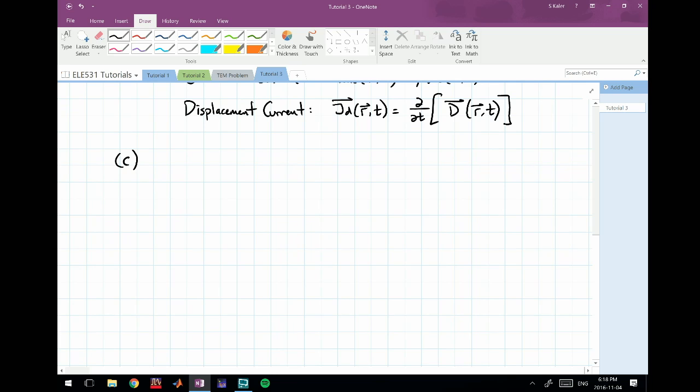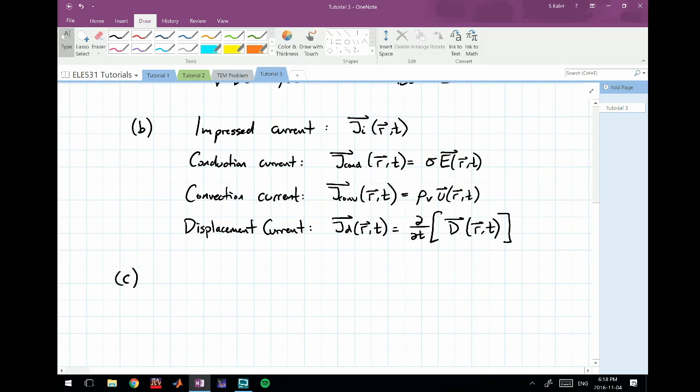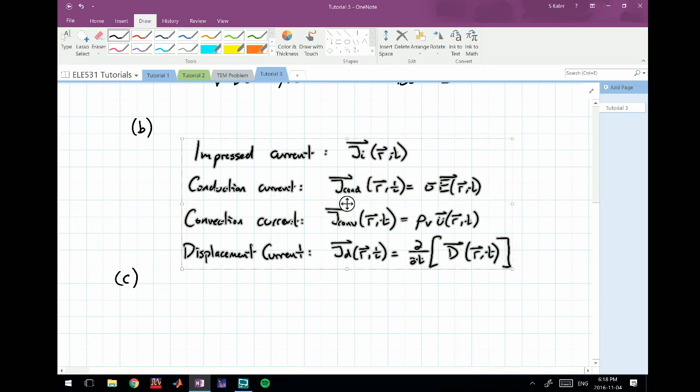Now, the next question says, I guess I should probably write along as I'm going here, because these will be notes after. What the question asks: list all types of current. I'll make that a different color too. I'll do that starting from now on. Okay.